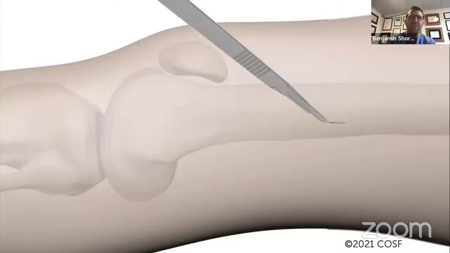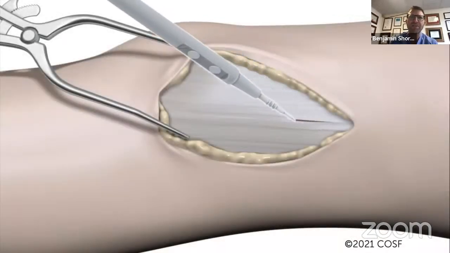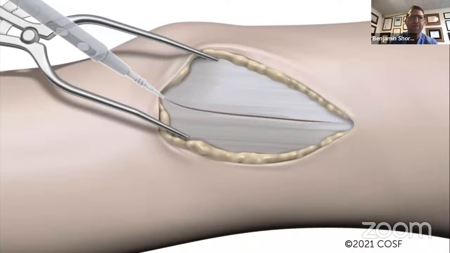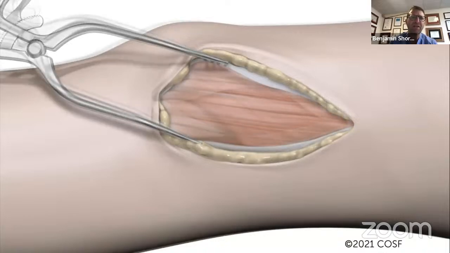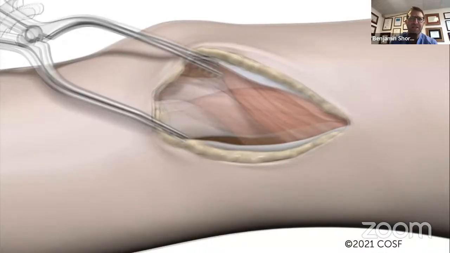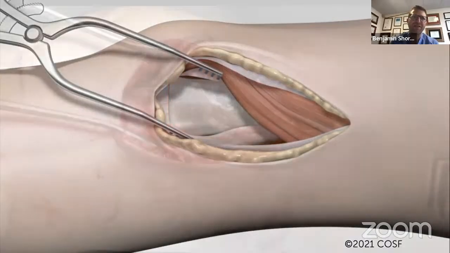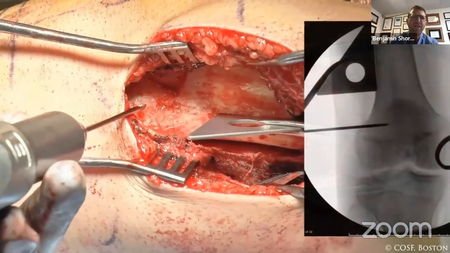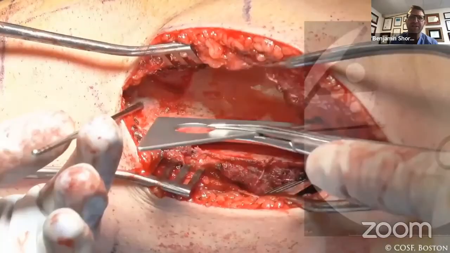This is just a little schematic video showing my technique. So, a lateral-based incision here, we're just elevating the IT band and the vastus, essentially in a muscle-sparing condition. Once you get down to the femur, as you can see here, you place a T in the periosteum if there's much of a periosteum, and then you're going to be putting your guide wire into the distal femur, as you can see here. I do a 90-degree blade, so the guide wire is perpendicular to the long axis of the femur.